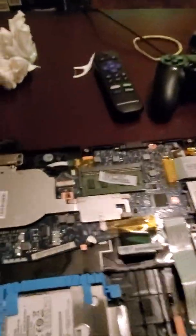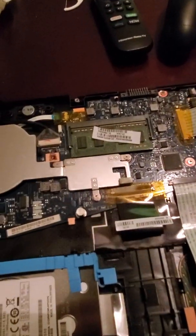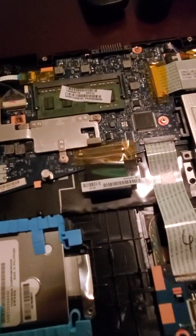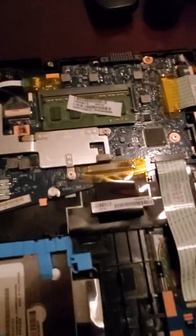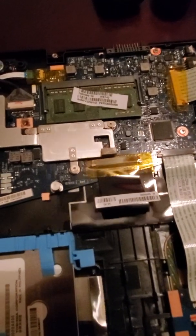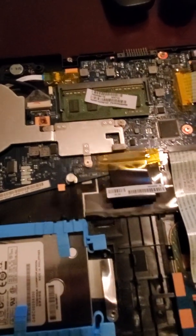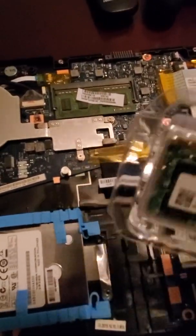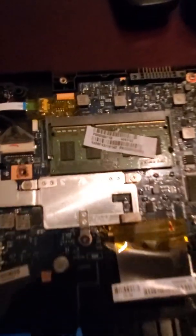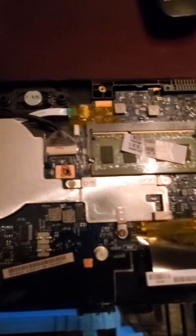The problem with the laptop was it was just running real slow. I deleted a whole bunch of stuff from it — worked fine, but didn't improve anything. Someone suggested I try upgrading the RAM. Best Buy was going to charge a few hundred dollars for this. I've seen other videos where guys did this, and I want to do a direct one for people with the same Toshiba model.